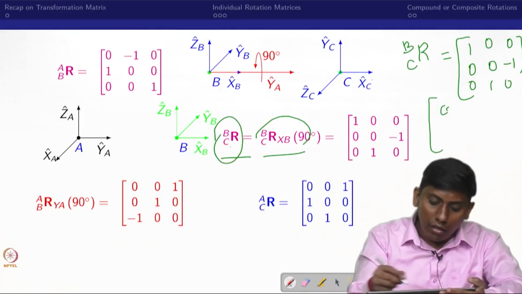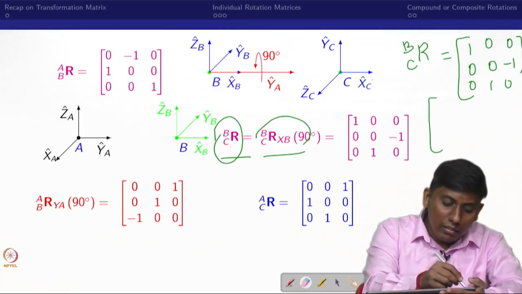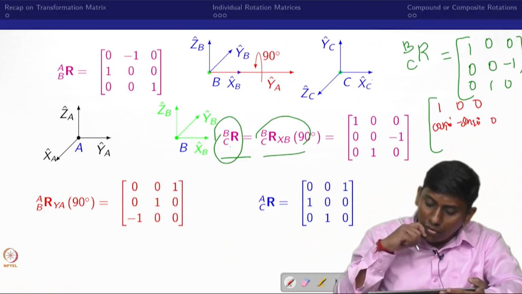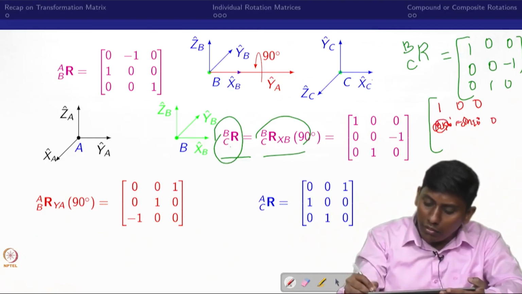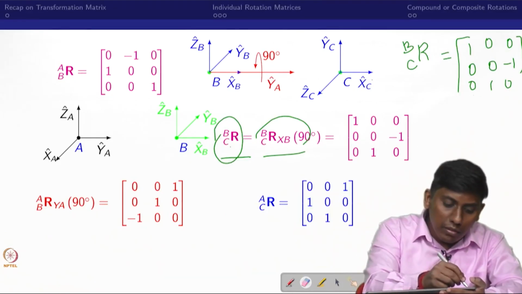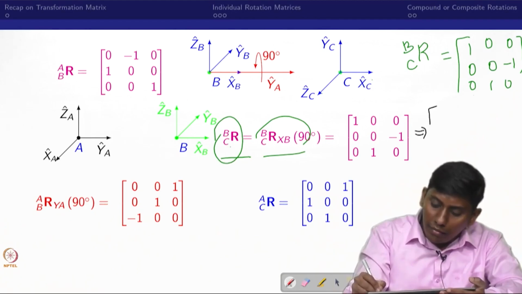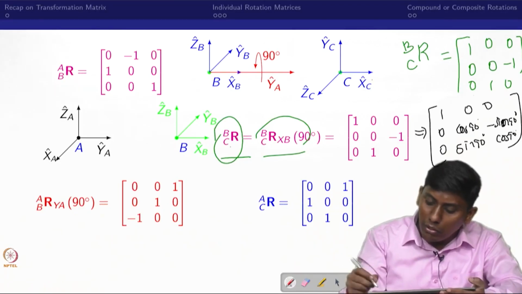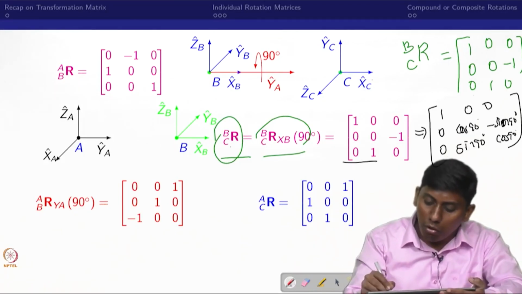So that would be, if I write it correctly, 1 0 0, then cos 90 degree, minus sine 90 degree, 0. Okay, so sorry, this is 0, right? Cos 90, I'll just erase it and write it. So we are writing 1 0 0, this is 0 0, this is cos 90 degree, this is minus sine 90 degree. Then this is sine 90 and this is cos 90. So obviously this becomes 0 and this becomes minus 1 and plus 1. This is what the matrix is.